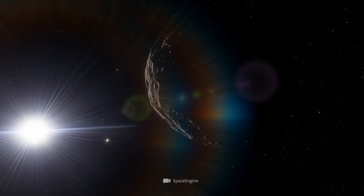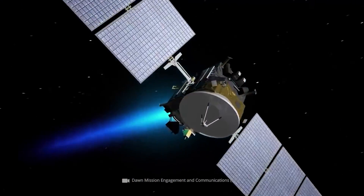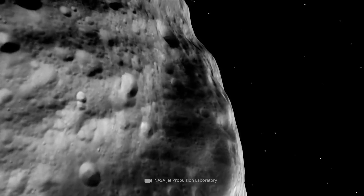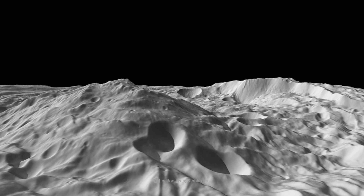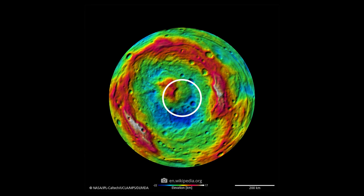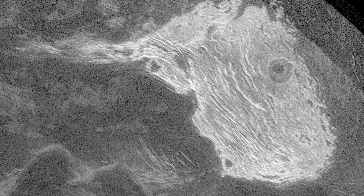Vesta has made it very easy for us to study rock composition, delivering samples practically to the doorstep of terrestrial scientists. When Vesta was first examined very closely thanks to Dawn, a large bump immediately stood out. Although Vesta is so small, this mountain was able to enjoy the title of the second-highest mountain in the solar system. The central mountain in the middle of the Rhea Silvia crater shares this title with Olympus Mons on Mars, also 13 miles high. The largest mountain currently known is Maxwell Montes on Venus, at 15 miles.